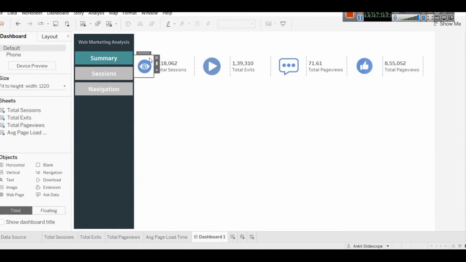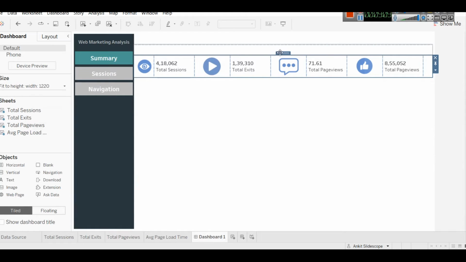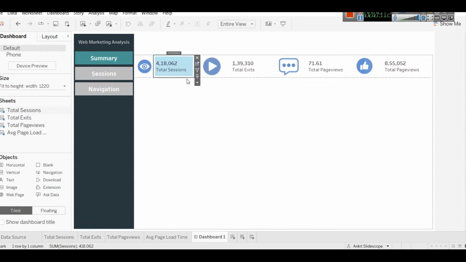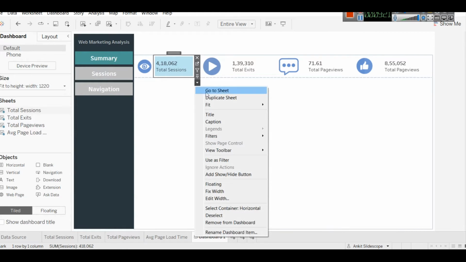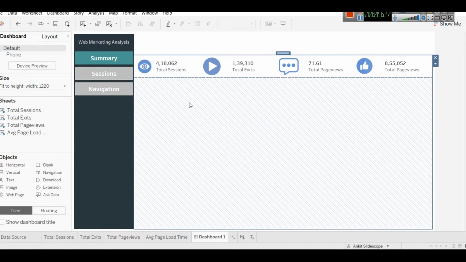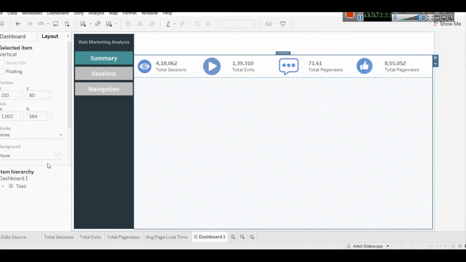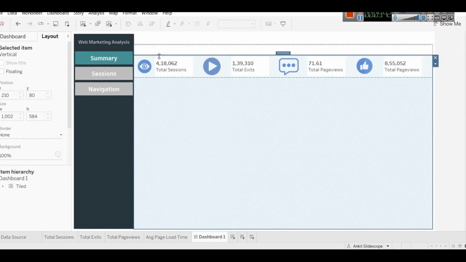When you are creating this KPI row, you can see this is the row we have created, and this is our main row. If you want, there are different options here, like fit entire view, everything is there. For your different elements, or for this entire element, you can go to layout and select a background color. Obviously when we add more elements here, it will appear there. Or you can put some kind of space here.